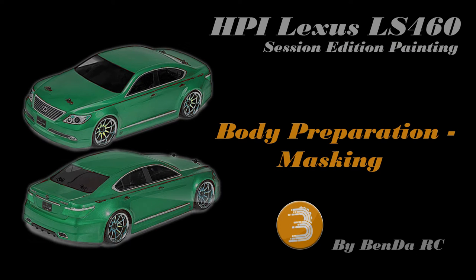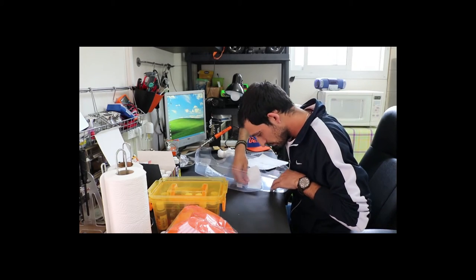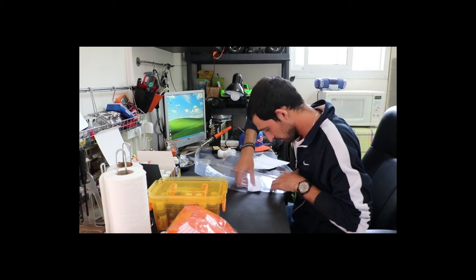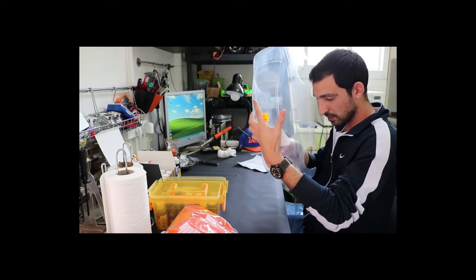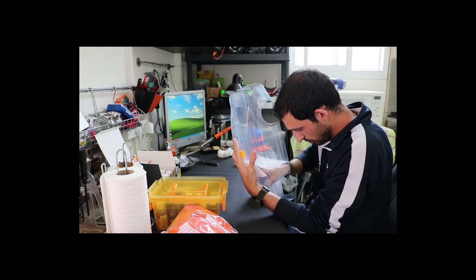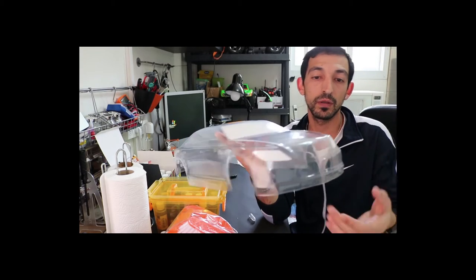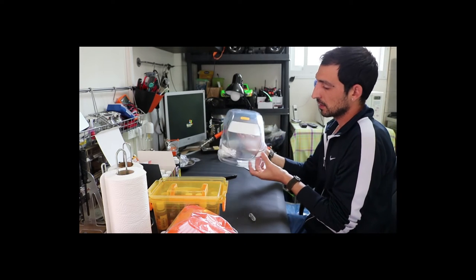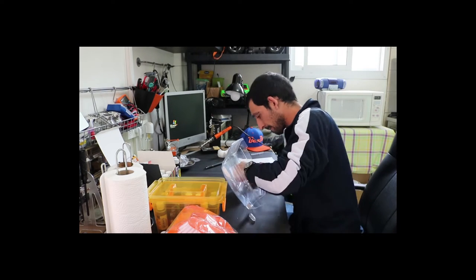And the next step is masking. Take your time with it. You don't want to rush it, because any mistake with the masking will cause the paint to bleed into the areas you want to mask. You can see here already the windshield and the headlights are masked. Be sure you don't get any bubbles inside, but it's not as important as bubbles on the edges.